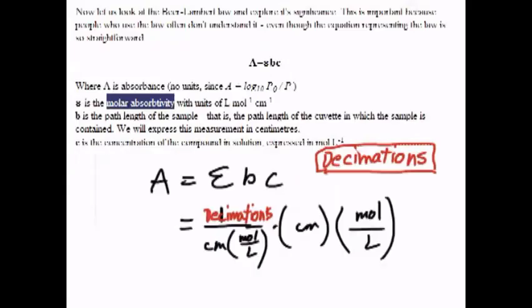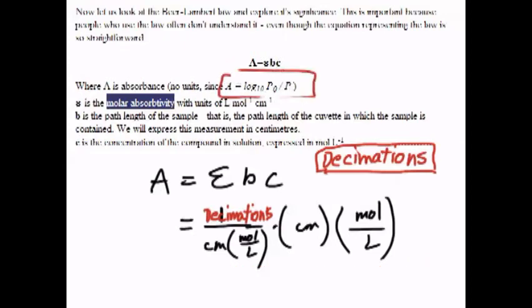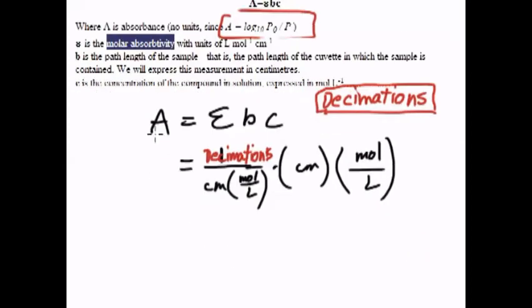This is a common thing that I notice is done in physics: they'll often give you a unitless number to represent something when we really need some kind of unit to think about it. Just to show this equation right here, I'm going to go ahead and multiply and take ten to the power of both sides of this equation.